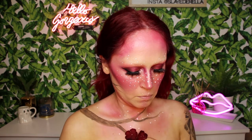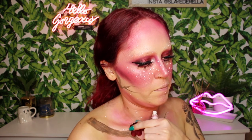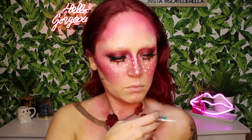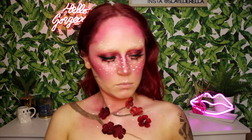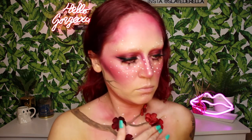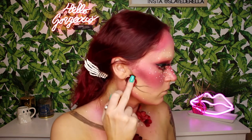This is where things get more fun because now we're adding the flowers. I'm taking some lash glue and gluing on each individual flower. I took flowers from the craft store and decapitated them to have just the individual flower itself, placing them where I feel they would organically flow on an actual cherry blossom plant.